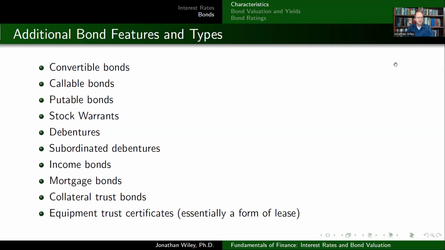Mortgage bonds would be essentially bonds that serve like mortgages. You can have a couple of different types of bonds. Essentially, you have a specific asset that's behind it. And if you broaden this, you actually have what are called mortgage-backed securities, which are securities that have a whole bunch of mortgages behind them. But the idea behind a mortgage bond is that it's like a mortgage on something. There's some specific asset behind that, is the idea there.